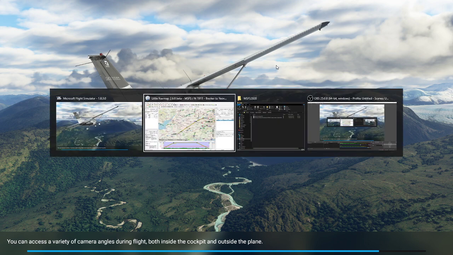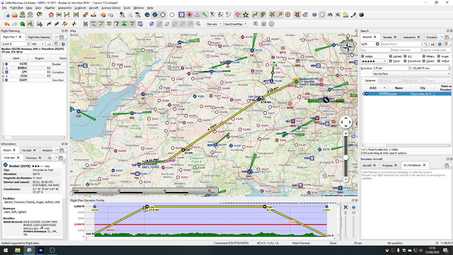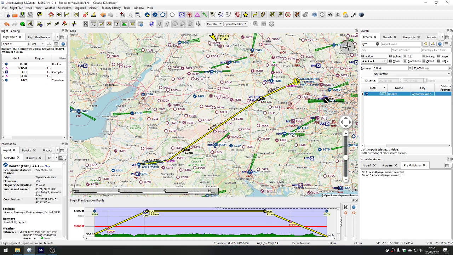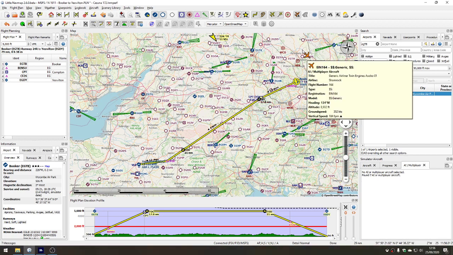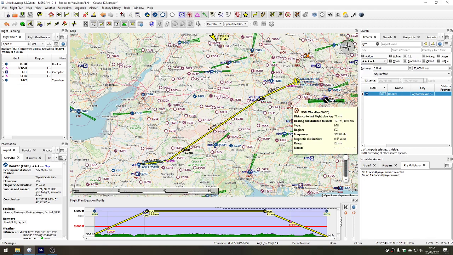Okay, so while it's doing that, let's go and have a look. So we should appear automagically on here. Let's see if it will do it. As soon as we hear the air traffic control, yes, we have lit up. So LittleNavMap has seen us. And we are seeing aeroplanes appear. So that's as the multiplayer stuff kicks in.